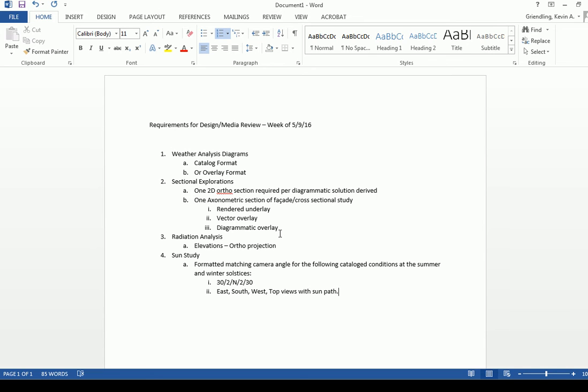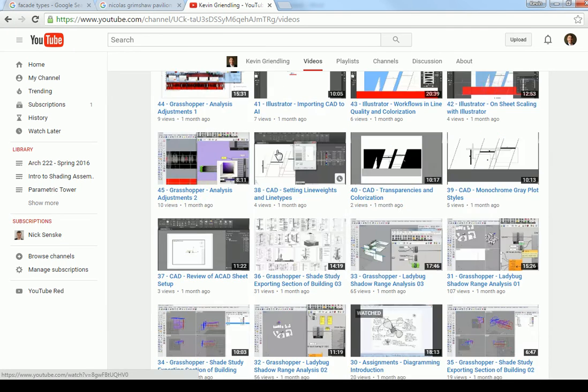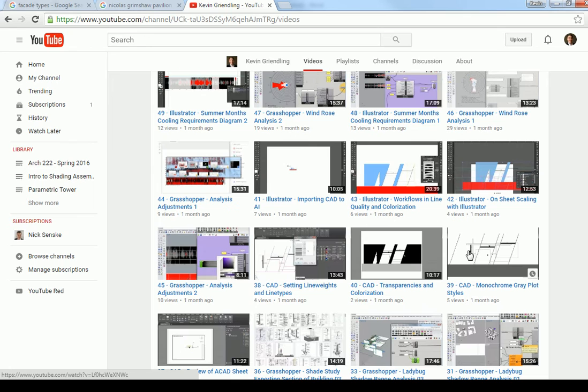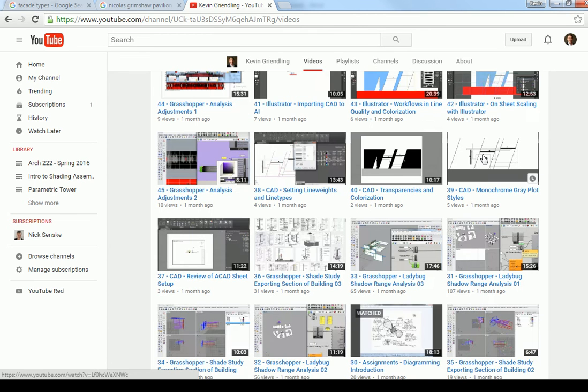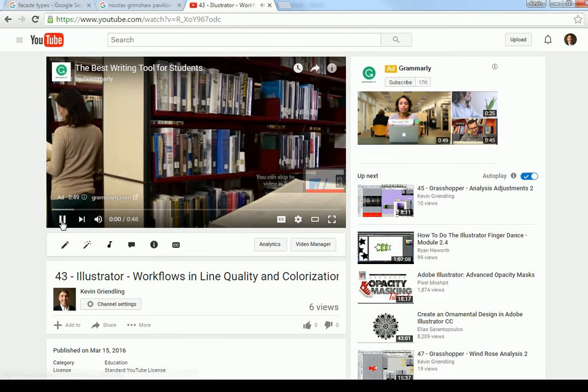Okay, so then the other part of your sectional explorations is your 2D orthographic drawings. That's essentially the sun angle diagrams that we did. If you wanted to show it that way, and I know that Iggy probably should be requiring a few views from you for this, maybe specifically, maybe not so much, but if I go back to the videos that we did towards the beginning of this class, these sun angle diagrams should be present in some form or fashion. It doesn't have to be the exact format that we have here.